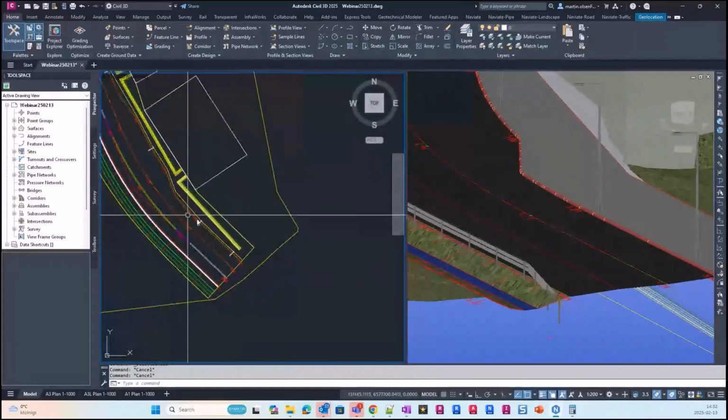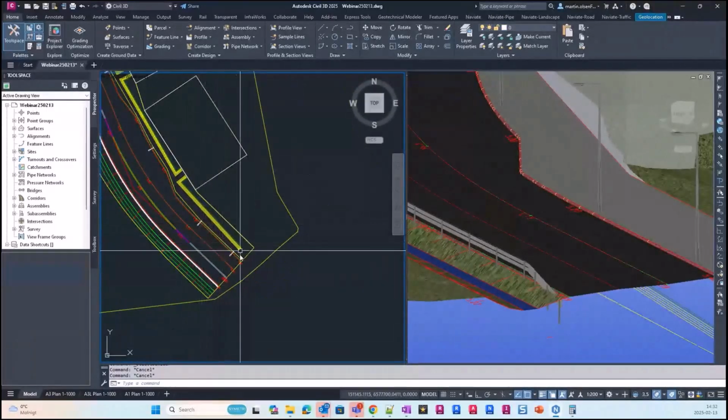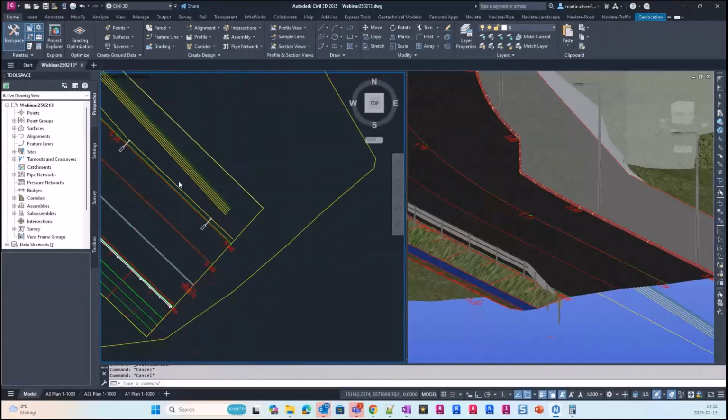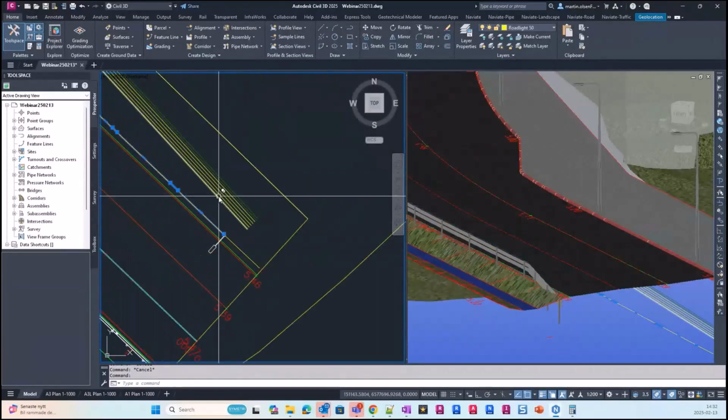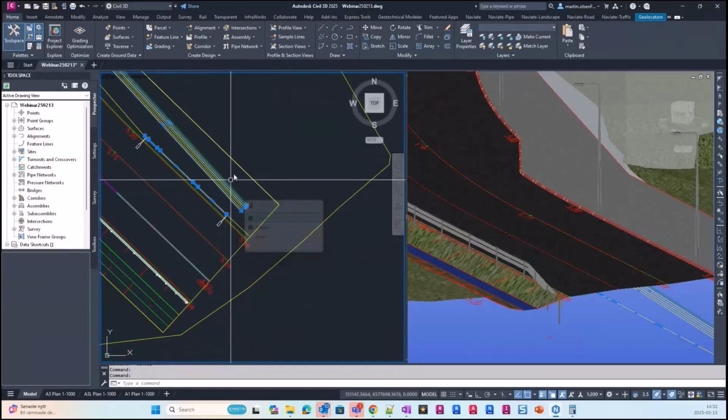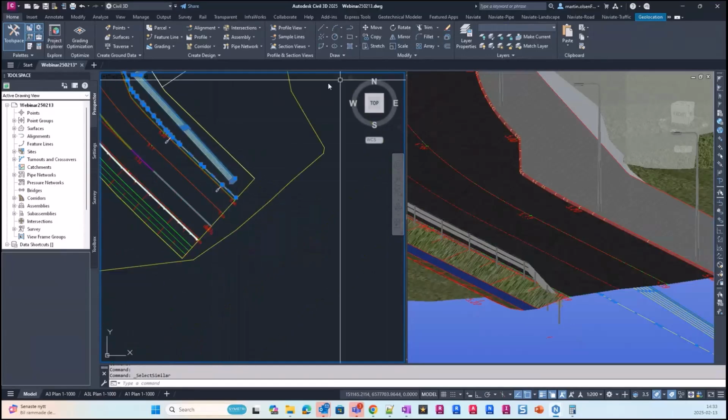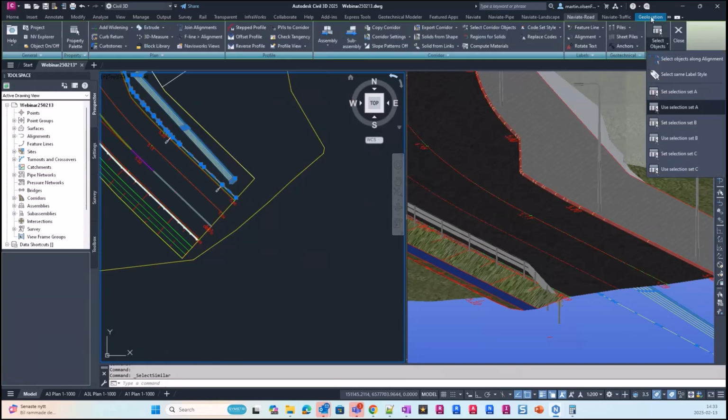So first of all, I want to get the elevation from the surface. So I choose one of each, and I just use select similar, and then I use this function. Also a function that should be getting more attention. This one is really nice, so start using this.